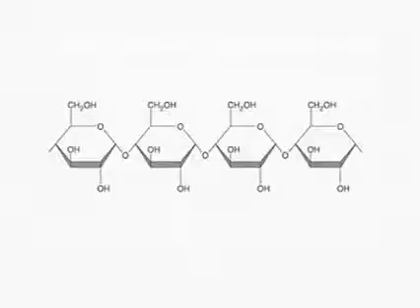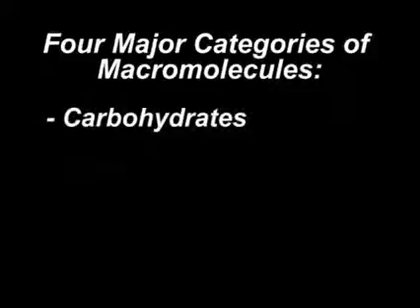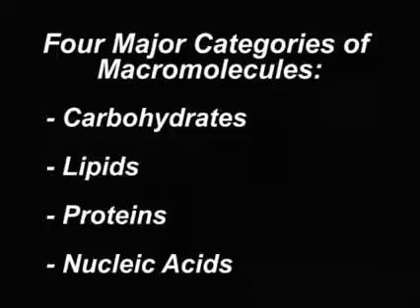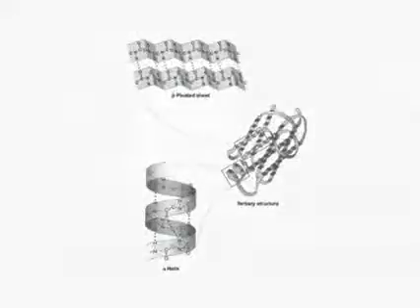Macromolecules are large molecules that are important to maintain proper function of human physiology. There are four major categories of macromolecules: carbohydrates, lipids, proteins, and nucleic acids. In this lab, we will discuss carbohydrates, lipids, and proteins, which make up the main components of our daily diet. We will use some basic chemical tests to detect the presence of these molecules in solutions.